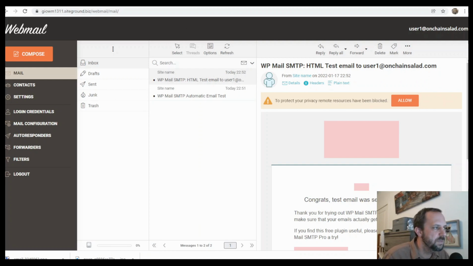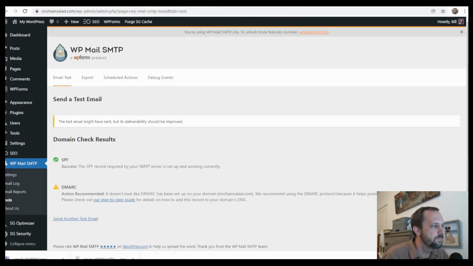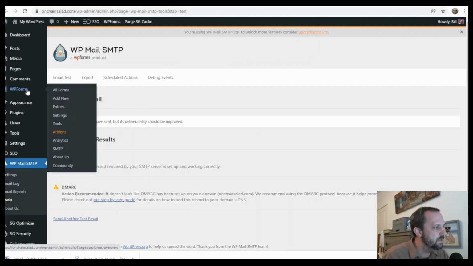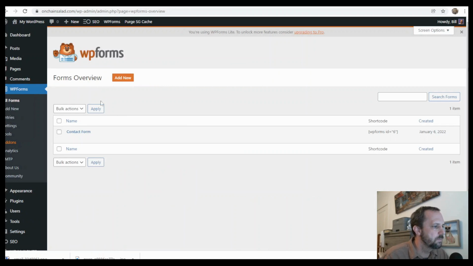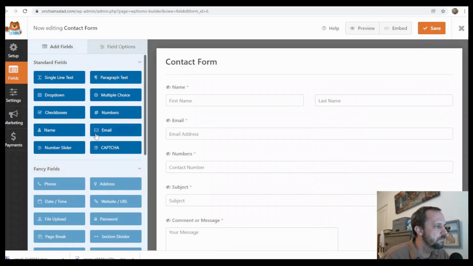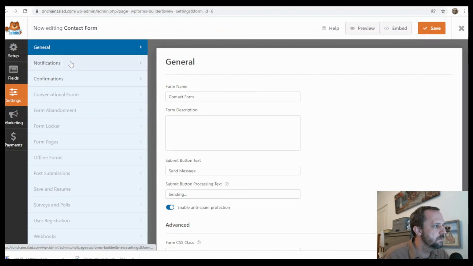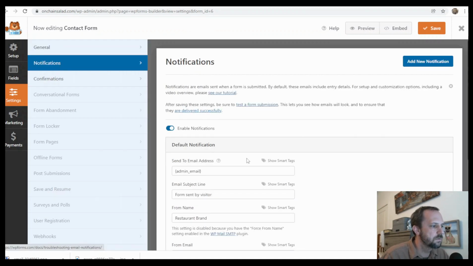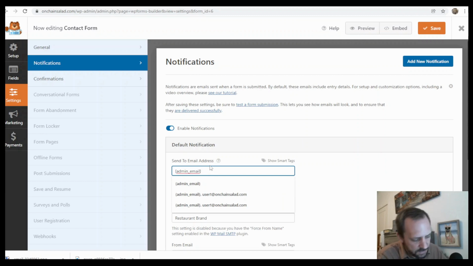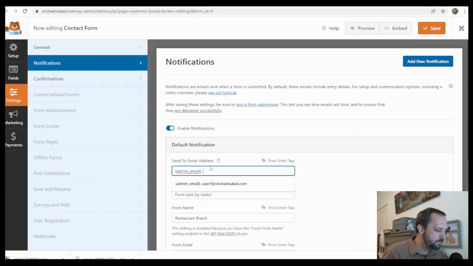So now we just need to make sure the contact form is correct. If we go back to our WordPress dashboard, under WP Forms, all forms, here's our contact form that the template site created. Go to Edit, and under Settings on the side, Notifications. Currently it's going to send the form to the admin email. I can add to that by doing a comma and pasting in that same email.